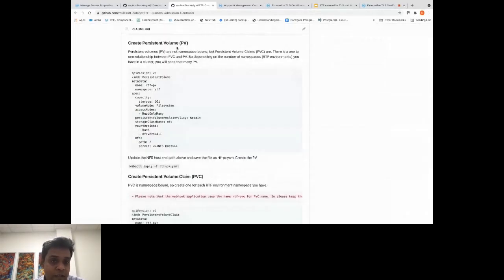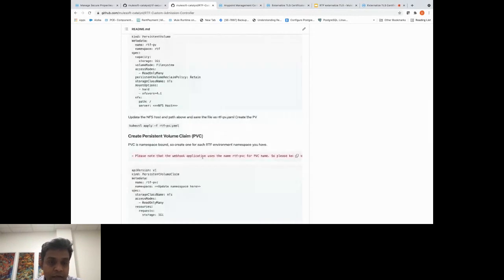First and foremost is creating the persistent volumes. Persistent volume is a Kubernetes resource. Basically, you can add an NFS if you want. You can add an Azure file. You can add EFS. There are a whole host of other things that are supported by persistent volume. Even host path is supported, like in your Kubernetes cluster on the node, if you have a path, even that is supported.